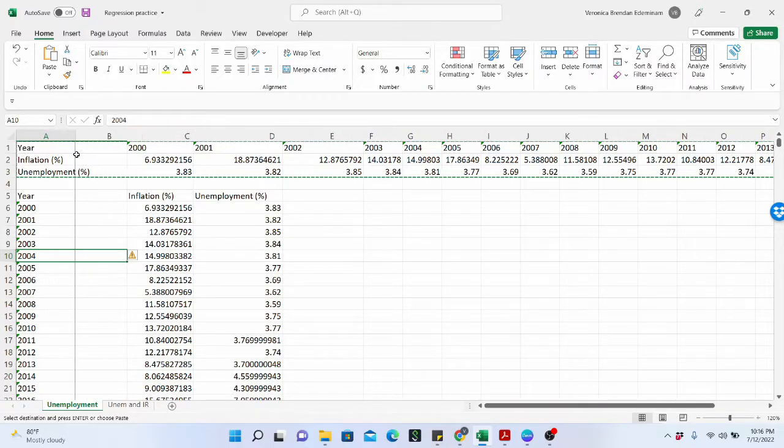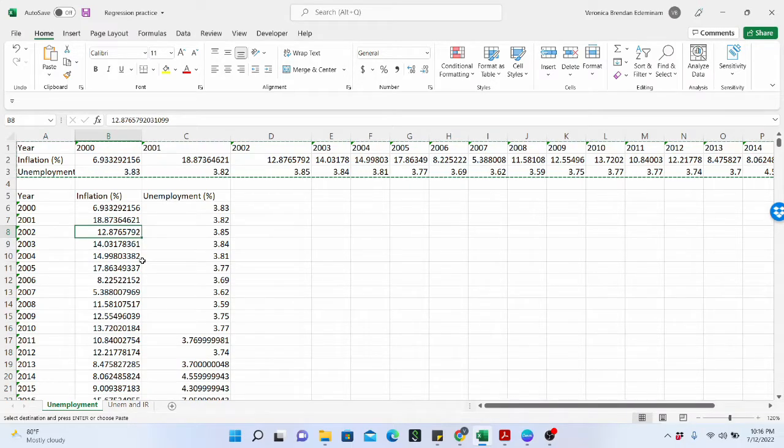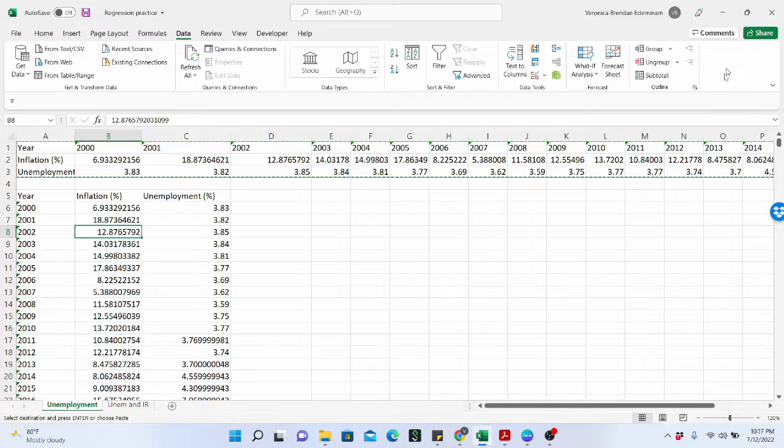The next thing we are going to look at right now is how do you get the Analysis Toolpak? The Analysis Toolpak is a combination of complex data analysis functions that you can use to do complex analysis like ANOVA, correlation, covariance, descriptive statistics, exponential smoothing, moving averages, and regression. So basically, complex analytical methods that are used for forecasting and that you can use for econometric analysis. These are the kind of functions that are contained in the Analysis Toolpak. It is supposed to show up here, but we can see right now it's empty. Of course, it's somewhere, it is not activated. This is why we cannot find it.